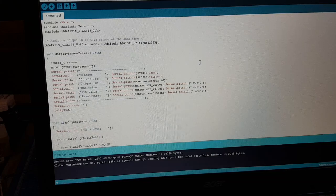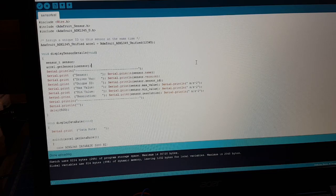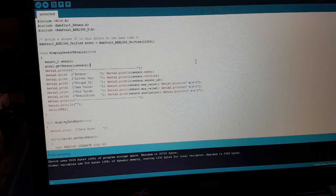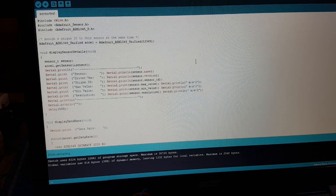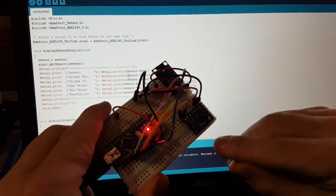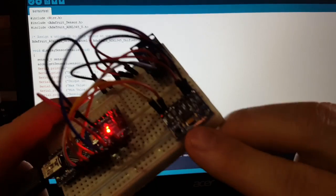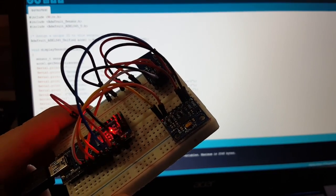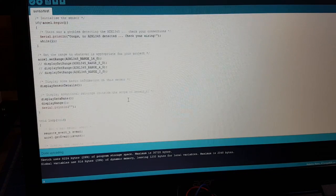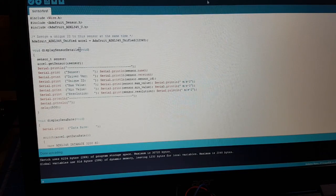The main difference between those sensors is how much code they need to operate. Luckily for the GY-291 there's a library — an Adafruit library — but you'll find it under the name ADXL345, which is the chip mounted on the sensor. You can see the chip marking on the board. There's quite a lot going on in the library code, but I think we should just see the results.